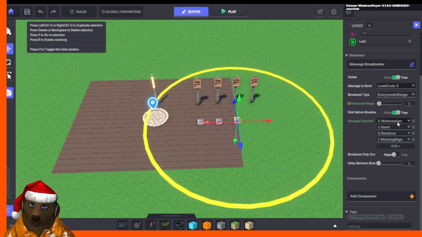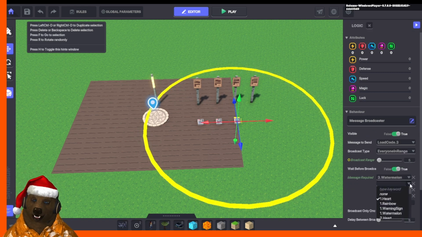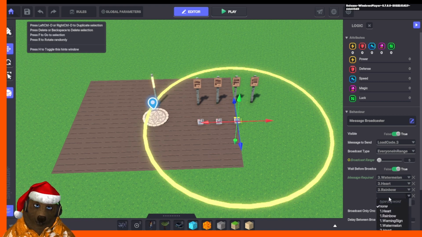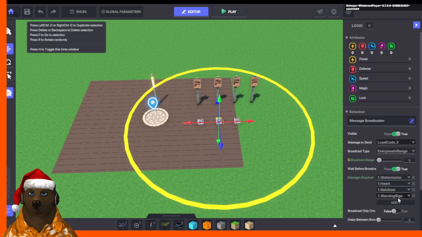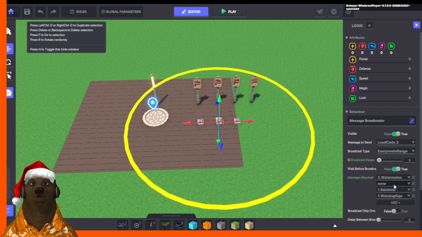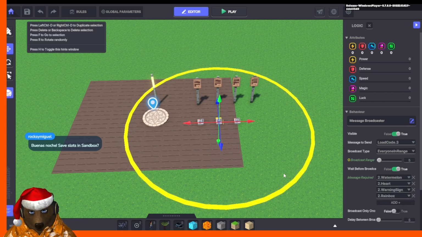Oh, okay, here's what happened. 3 dot heart. That's weird. I'm pretty sure I did this. Huh, okay. I guess you just have to select none first too. Sometimes it does have these bugs. So you may be doing the right thing, but you just have to reset it sometimes, you know? But I forgot the combination. I don't think it matters. All right. 2 dot warning sign, and then 2 dot, what was the other one? Rainbow.